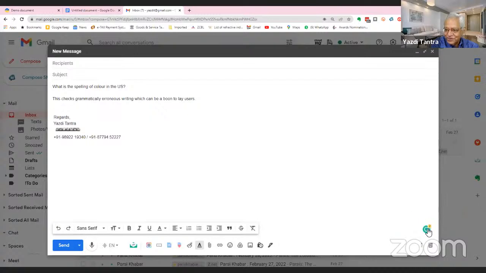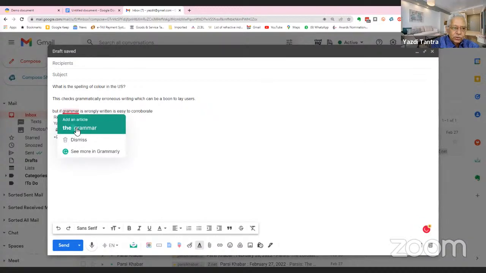It says there are two advanced suggestions which are available only to premium users. But if grammar is just trying to write some nonsense. See, again, it says add an article if the grammar is wrongly written.